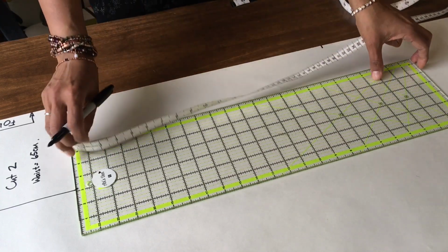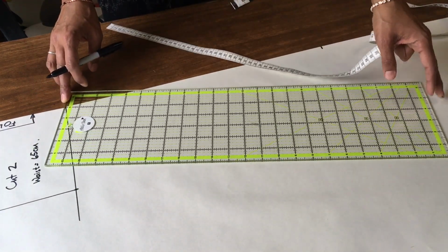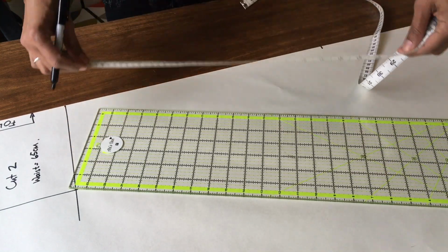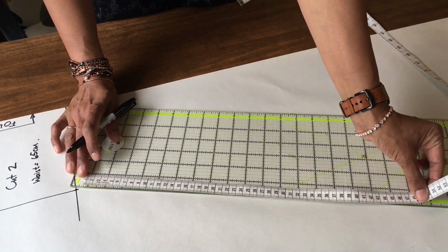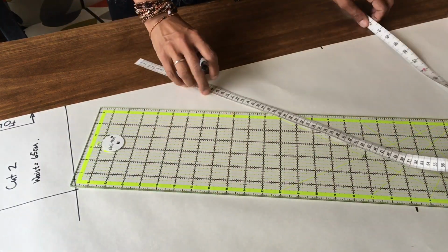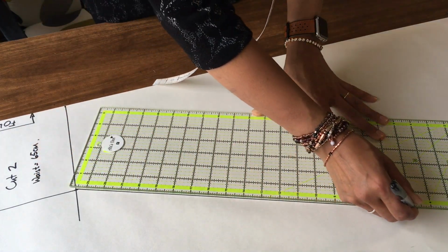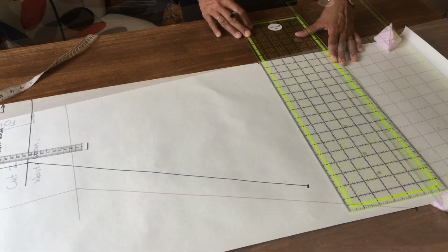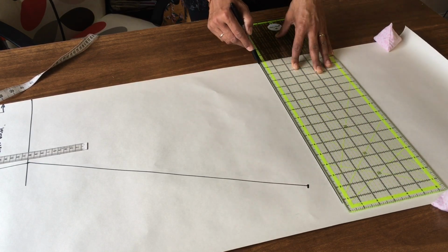There we go. And from there, you can decide how much curve you'd like on your pattern. I think I'll just go for something like that. And I'm going to measure 48 centimetres there. And there we go. If I draw that line there. And then I'm going to straighten up this line. So match that line going across the paper, like that.